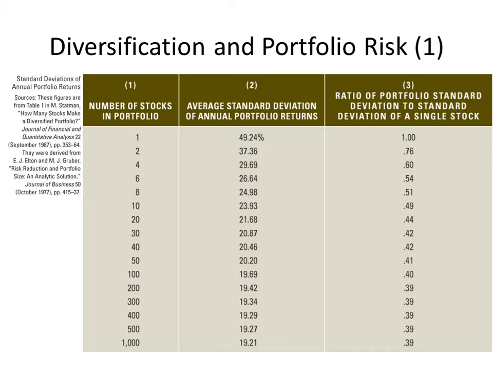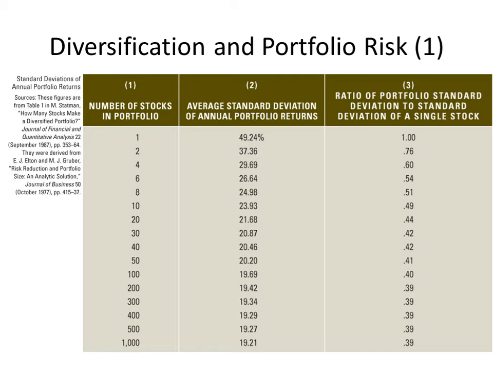And so this is the first thing we need to know about diversification, is that increasing numbers of assets reduces our risk but at a decreasing rate. In other words, we're going to see this thing kind of trail off and become asymptotal, which means it's going to become closer and closer to a value but not quite touch it. And so we'll see that here in a minute. But you can see as we go along and add more and more stocks that this ratio, portfolio standard deviation to standard deviation of a single stock, gets lower and lower until we get down to 200 stocks. And then we're basically stuck in the neighborhood of 39%.